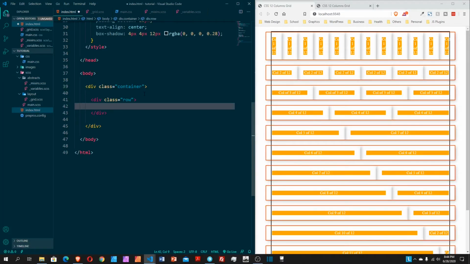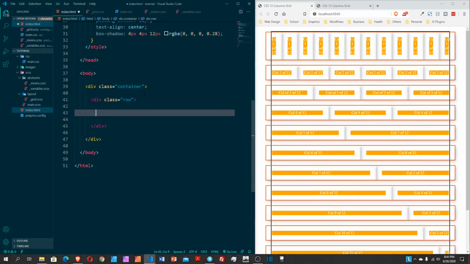First, let's say on mobile devices, I would like to have one column stacked on top of each other, but on medium devices, I want to have two columns side by side, and on large, laptop and desktop, I will have three columns.